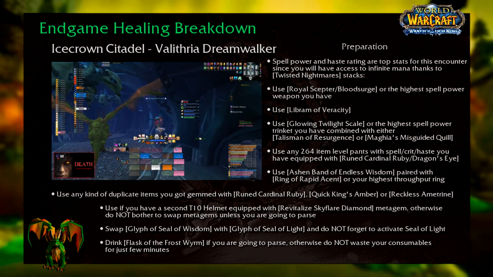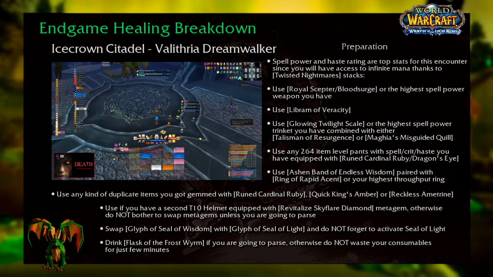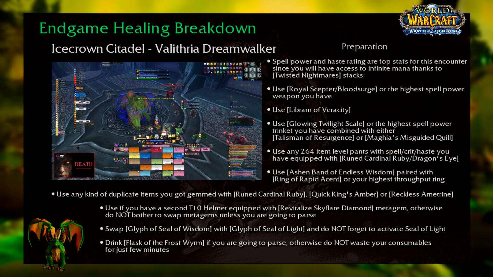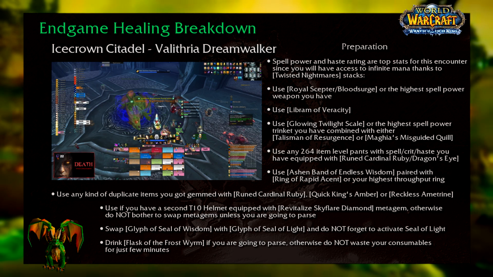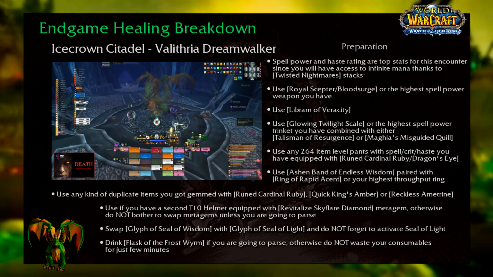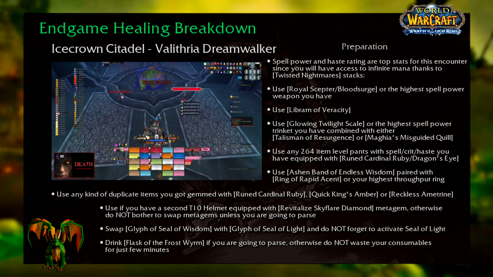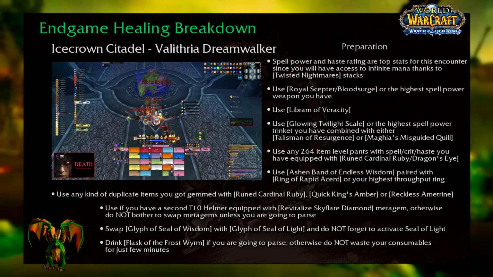Be sure to use any 264 item level pants with crit and haste you have and that are equipped with full spell power gems. Swap the old plate gear from duplicated items you have with the one gemmed with haste rating, like chest, gloves, boots. If you have such items with spell power gems, then it's even better. Be sure to use Ashen Ring and pair it with Ring of Rapid Ascent or whatever second highest throughput ring you have. You should consider having a second tier 10 head equipped with Revitalized Skyfall Diamond Metagem. Otherwise, don't really bother to waste metagems for just one encounter unless you're going to pass. Same goes for Spell Power Flask. Lastly, swap your Glyph of Seal of Wisdom with Glyph of Seal of Light for an additional 5% healing increase.